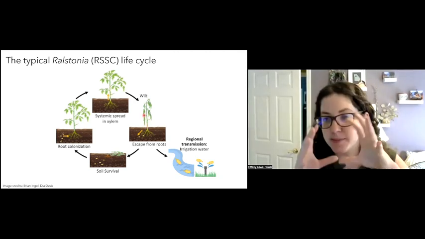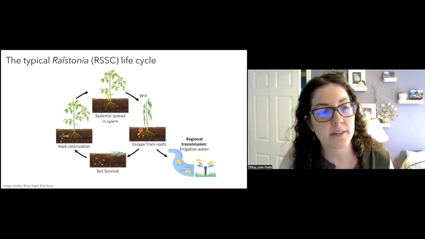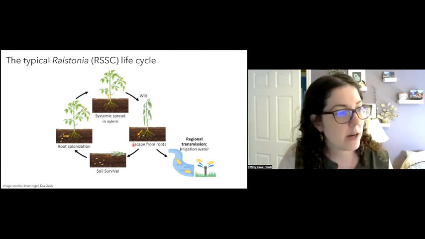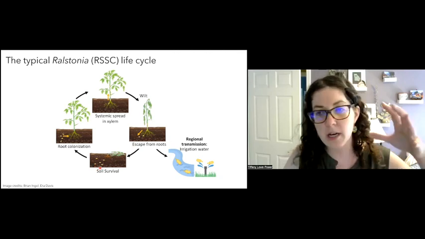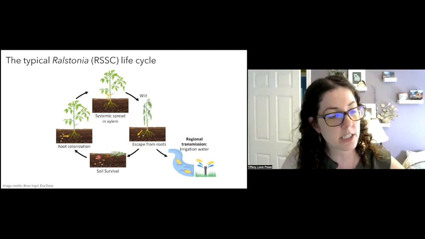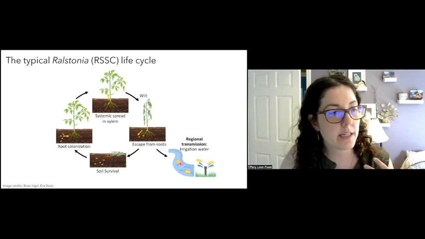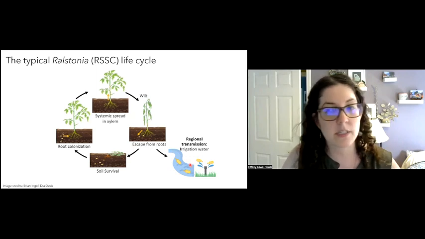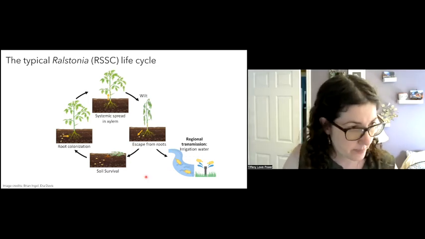So the plants ultimately wilt in this infection, and throughout the pre-symptomatic and symptomatic phase, the bacteria will continue to shed from the roots of the plants, where they can go back out to the soil and encounter a new host. But also when there's precipitation or heavy irrigation, that water moving through the soil can move the pathogens with it. So they can contaminate surface water, and if those water sources get used in an untreated manner to irrigate fields, that can be a major way that these pathogens move around a region.